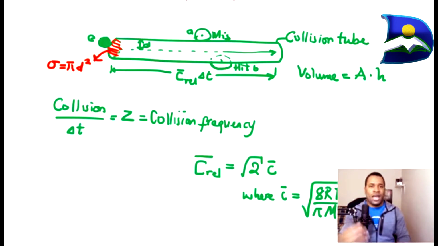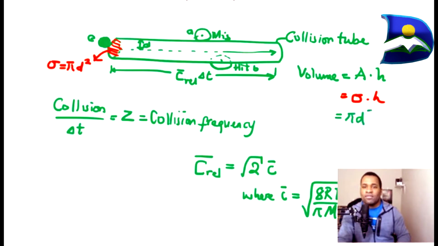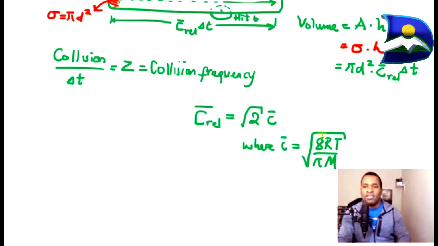That is the assumption, and d is also represented as the radius of this particular tube. So therefore, our volume is going to be equal to this particular symbol multiplied by our height, where that symbol is actually expressed as pi d squared multiplied by our height, which is represented as the relative mean speed multiplied by the time. Therefore, once we have this taken care of, we're going to combine these two expressions together in order to come up with some expression that is going to represent our volume.